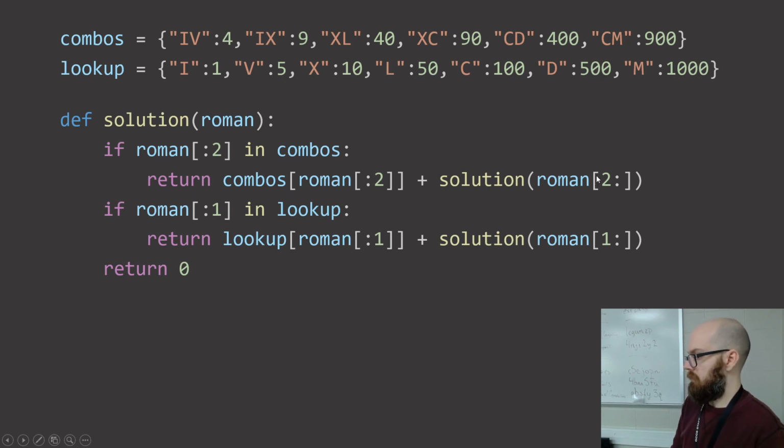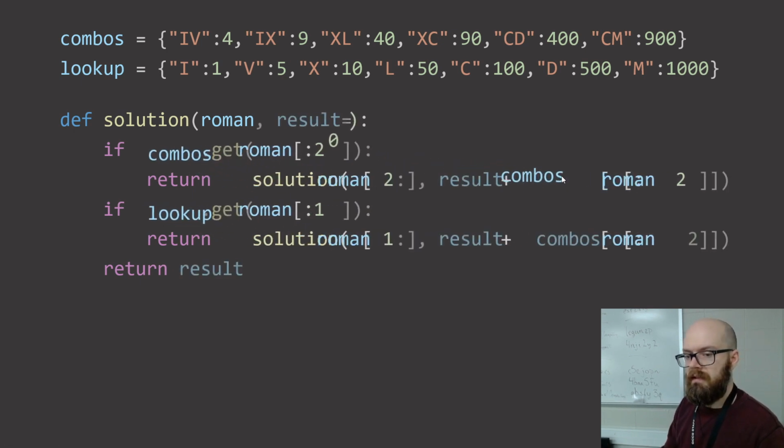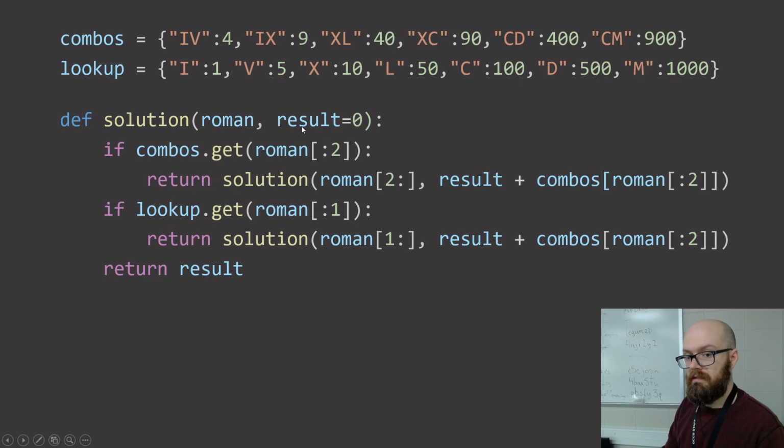It doesn't know what the running total is. That is waiting to be added later. So if I were going to do this kind of recursion, which I'm not saying you should, but if I were, I would pass it along inside the function as another parameter. I would say, oh well, the result, this is our running total, and you add on to it. And then at the end, we just return result rather than 0 plus something, plus something, plus something, plus something. That's already been done.